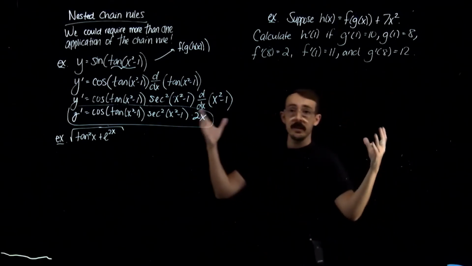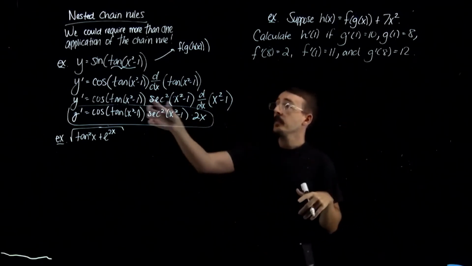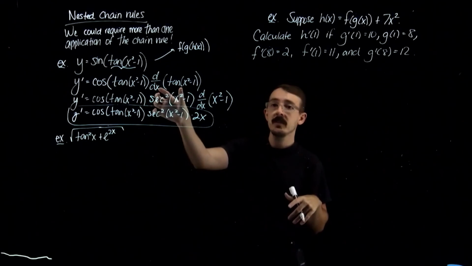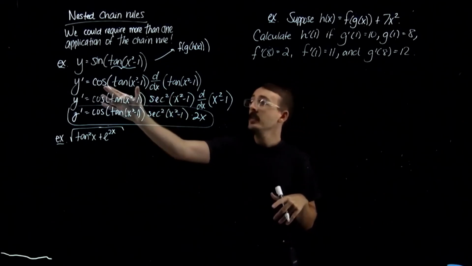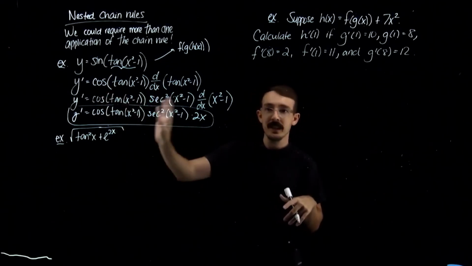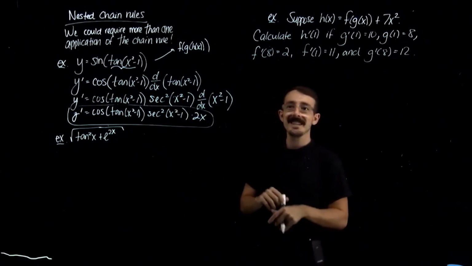But the way to handle it is just to start on the outside, work your way in. If you're methodical and just keep track of what the derivative of the remaining piece is, like I did, then you can kind of ignore the stuff you've already taken care of. You can push it out of your mind. So that's how you can handle this.